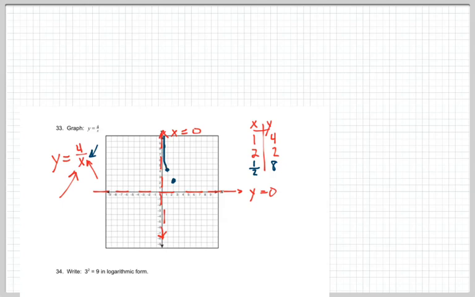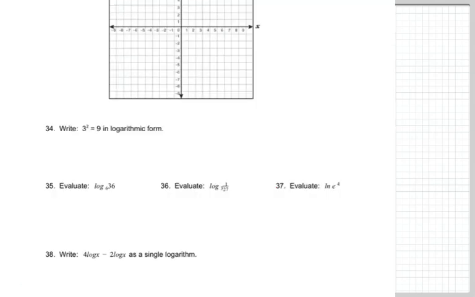And so this function rides right along like this. If you recall, these things had 2 branches. Notice I haven't plugged any negative numbers in yet. If I plug in negative 1, though, I get negative 4, and negative 2 gives me negative 2, and negative a half gives me negative 8. So it does the same thing over here. And I'm not going to graph it as specific, it's kind of difficult to do. There we go. There's the 2 branches, and they both approach the asymptotes that we had predicted.